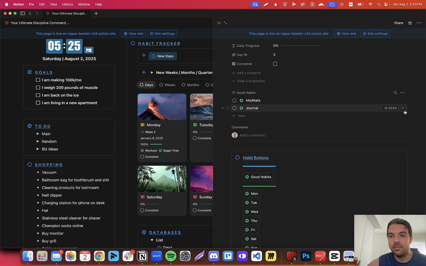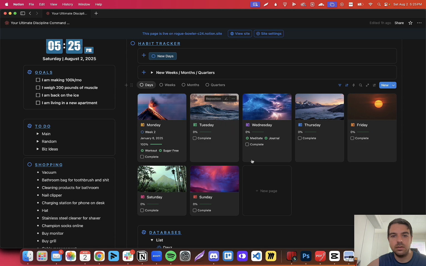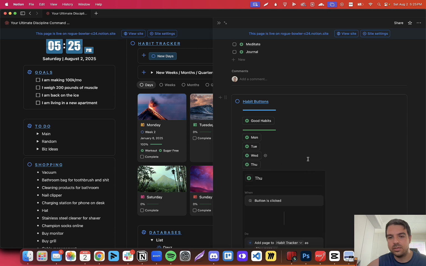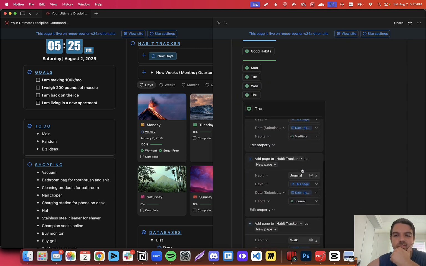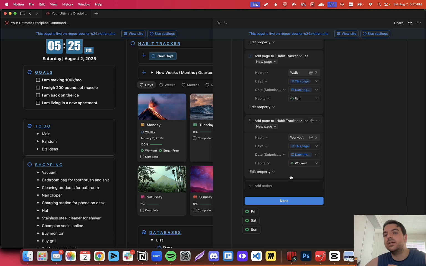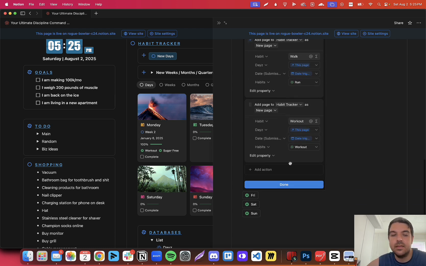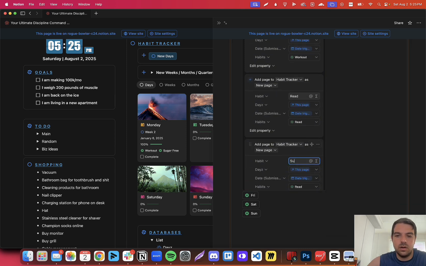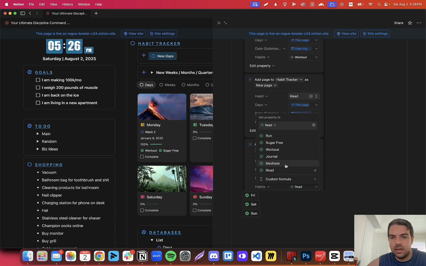I'm going to do this one more time. Whoops, you can always exit out. Any of these boxes, they all sync with each other, it doesn't matter, but let's just go Thursday. Let's say all of these are fine, plus I want to add the sugar-free, plus I want to add the read. So all you've got to do is click the 3 dots, click duplicate. Let's call this read, and I'll click read there. Perfect. And then I want to add one more, the sugar-free. So I'll call this sugar-free, and we'll hook this up with the sugar-free one. We'll get rid of the read, and boom, now we're all set.